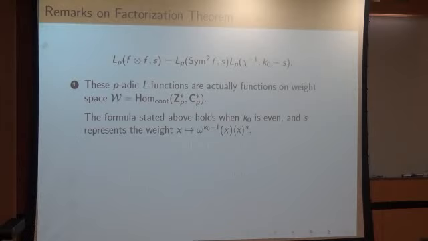And if you want to understand this factorization in weight space, I'll spend a good deal of time talking about weight space and how to view these as functions on weight space in a moment, but let me just say for now that the branch that I'm taking in order to write down this equation is when k0 is even. That's implicit here because I'm taking the Kubota-Leopoldt p-adic L function of chi, so chi better be an even character. So f, which had weight k0, had better have even weight, if its nebentype is even.